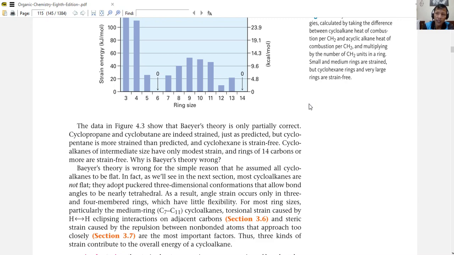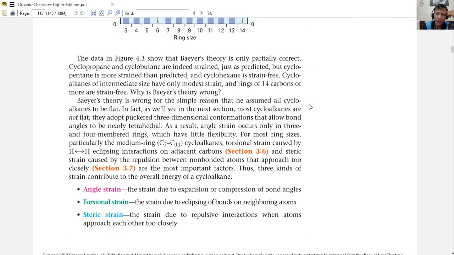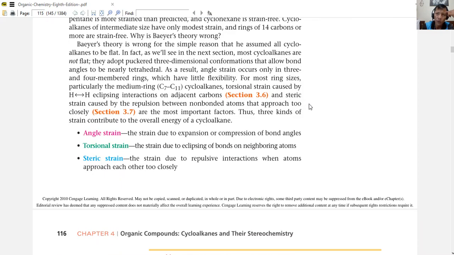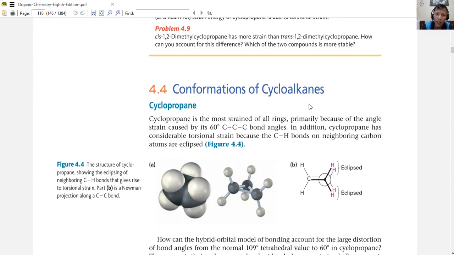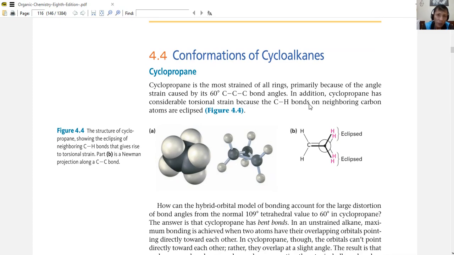A cycloalkane is an alkane that is a ring. Cycloalkanes are somewhat different from your benzene rings, the aryl group. We've already talked about those strains, and this is the discussion of it. There's a conformation of cycloalkane. The first one is propane with 3 carbons, as you can see. This is not really that stable. Why? Because those strains are higher. This part here explains why.